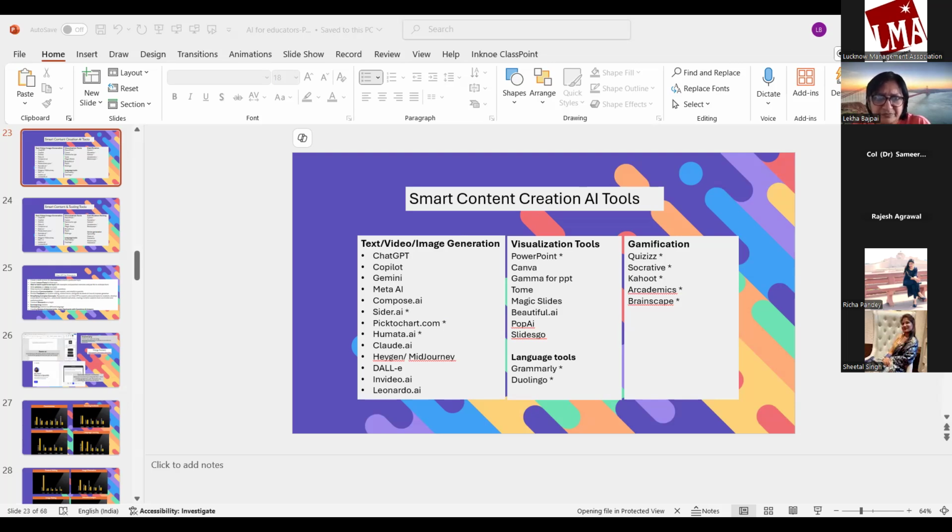Another one, I'm going to go a little fast because these names are there and you have to try it out to use it. Now there is another one called Claude.ai. Claude has picked up a lot now, and at the back end, the algorithms behind it keep evolving and changing.